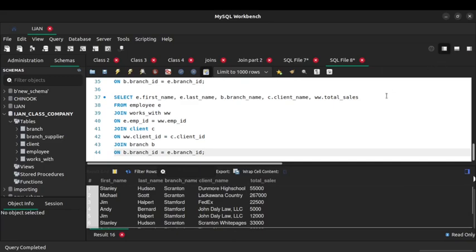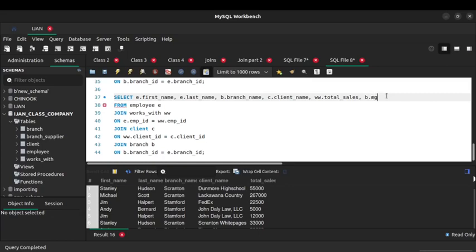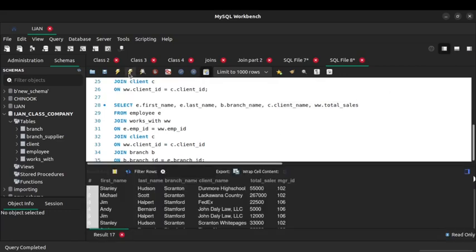So we could just check here and call branch dot manager ID. Let me see, this should work. Yes, but it's giving us numbers, and we don't want numbers, we want actual names. So how do we get there?